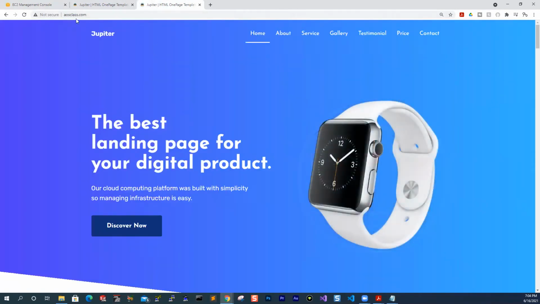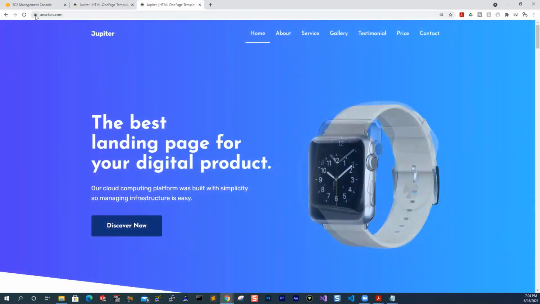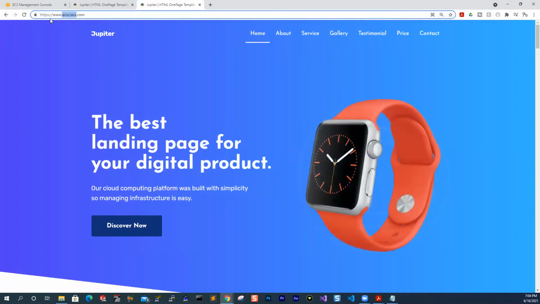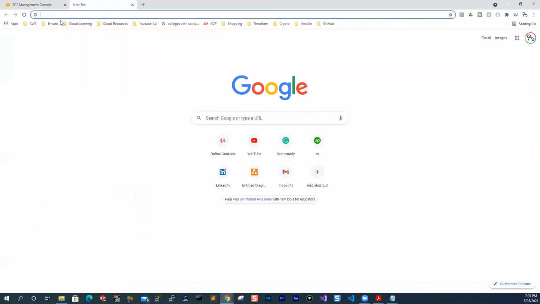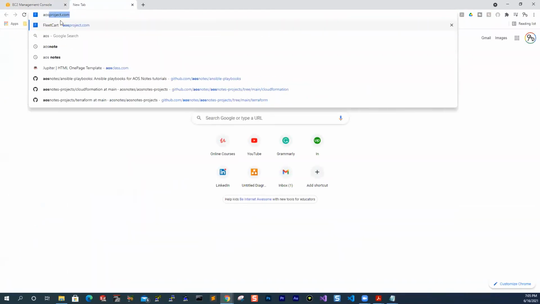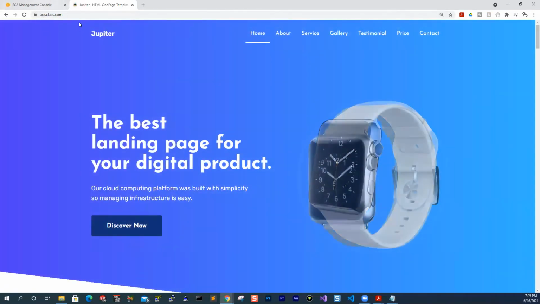So I'm still on this port 80. Let me refresh. You see what will happen. You see, right instantly it changed to secure 443. See, HTTPS. Let me show you guys again. If I come in here, I'll type awsclass.com. See, it is instantly redirecting it.